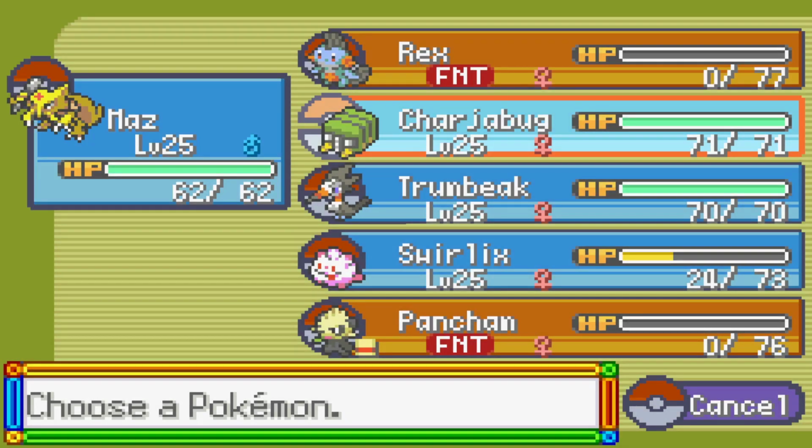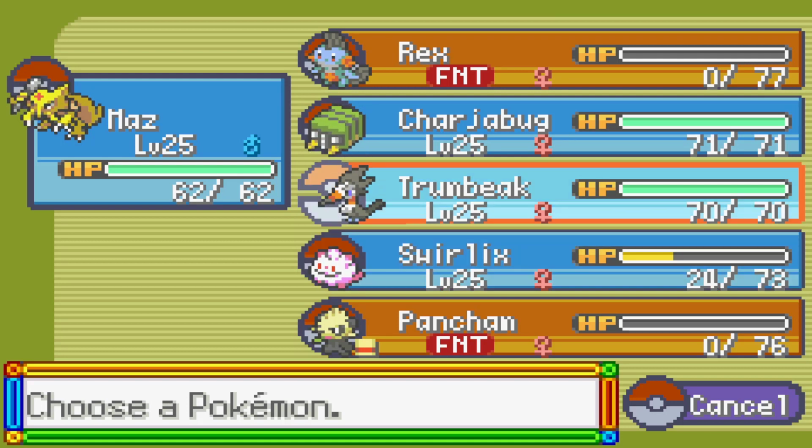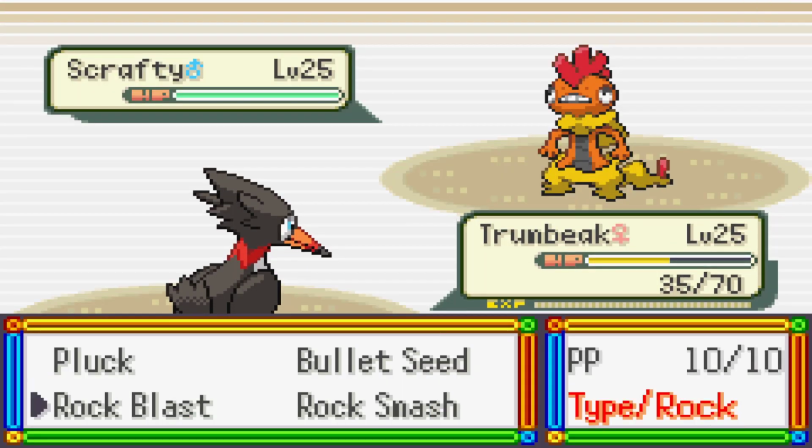Okay. Swirlix would be good here, because it's going to try and go for a dark move. I guess use Trumbeak. But then I feel like it knew something to counter Trumbeak. I just don't remember what it was. Charjabug could also be good. Let's just do, because I don't want Swirlix to die. I'd rather have Swirlix do something against Karate Ernie if I can.